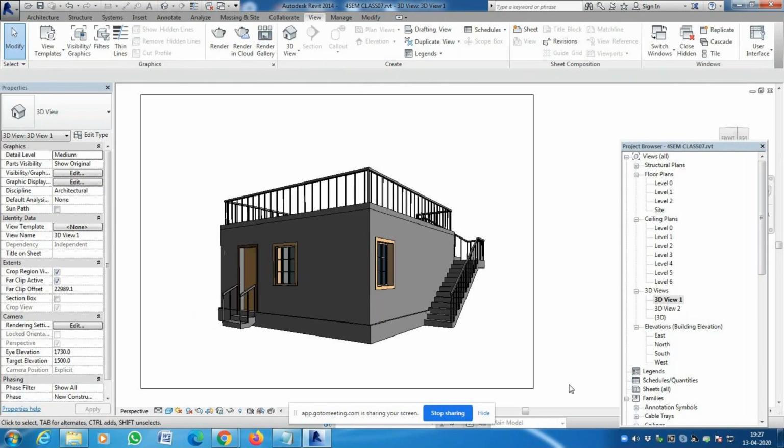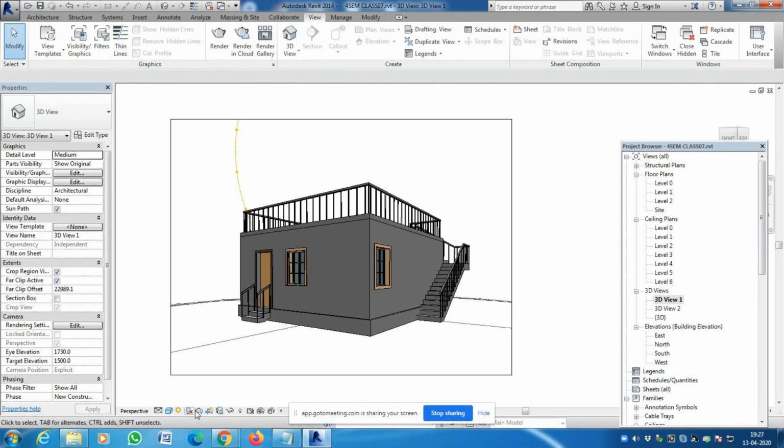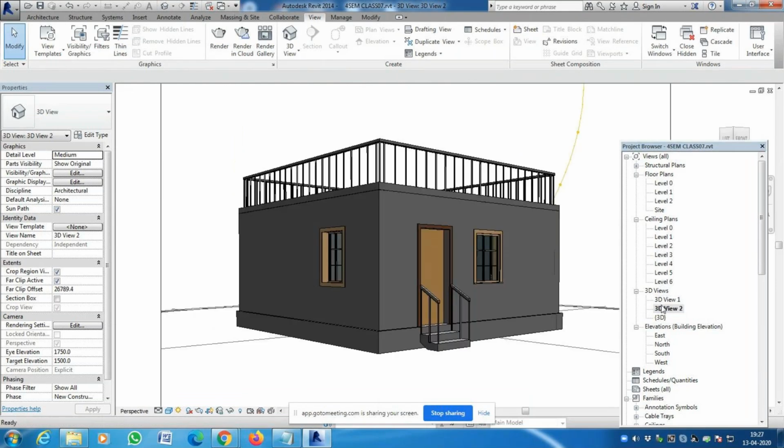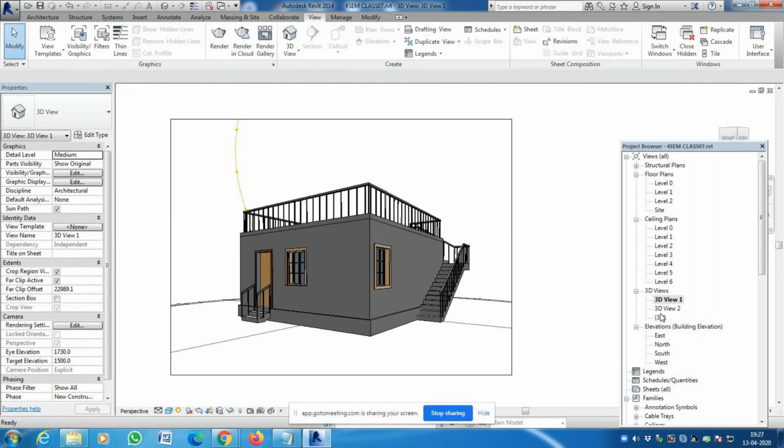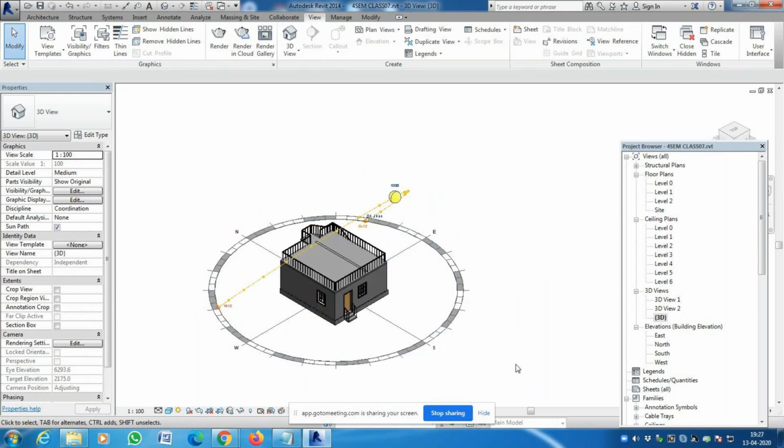Okay, so you will clearly know how the light will fall and all those things. So I have switched on the sun path in all the viewports, viewport 1, viewport 2, and viewport 3, the default viewport, everything.